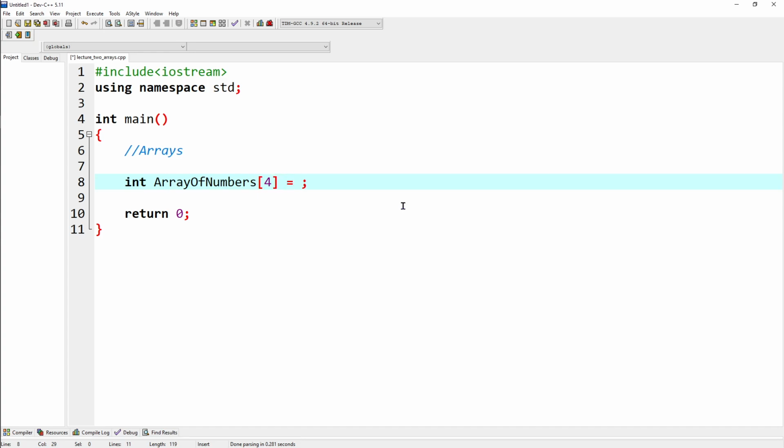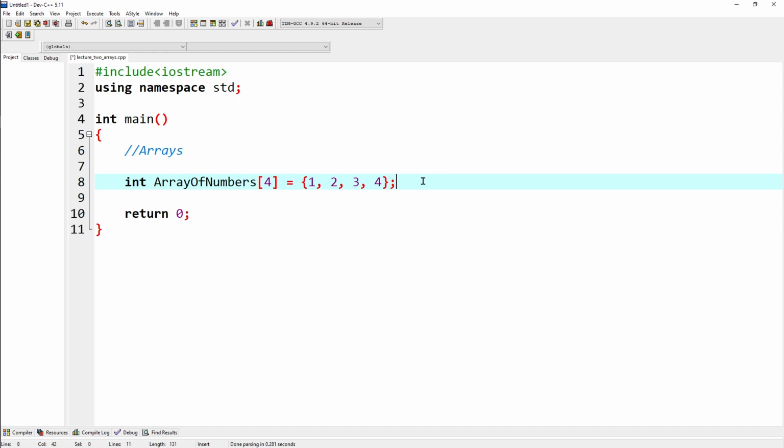Suppose you want to add values in your array, I'm going to put some random values: 1, 2, 3, 4. If you see, I have added 4 values in my array of numbers, which can store 4 maximum values. This is known as an array.